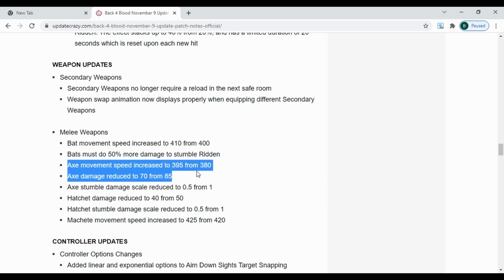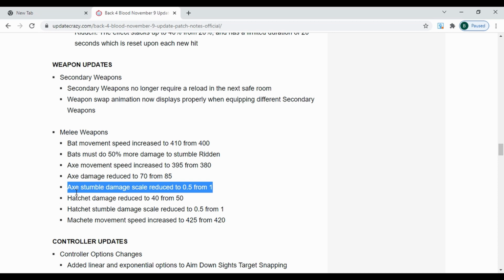Axe movement speed increased to 395 from 380. Axe damage reduced to 70 from 85. So pretty sizable nerf to the damage for the axe. And the stumble damage scale reduced to half from 1. So this just means it's going to scale up less. So it's going to be less damage overall if the axe is your favorite weapon.